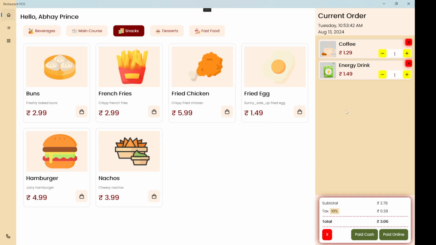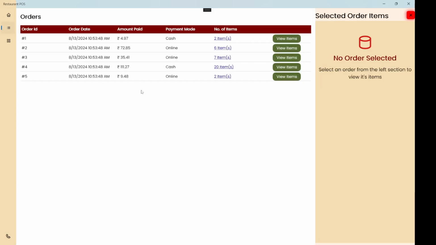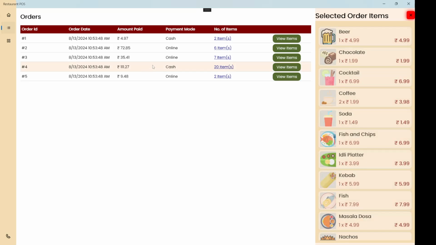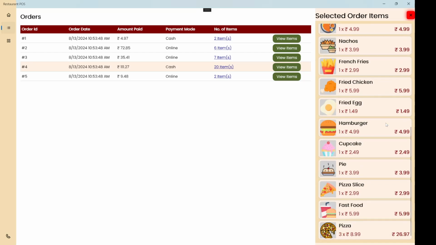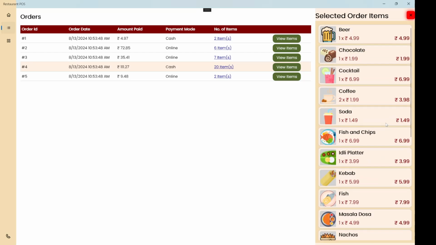All amounts and everything is updating in real time. If we apply and change any item, it will be same. But orders, here will not be any change because these orders are already there. So these items are not going to be changed because after making an order, you can't change anything. This order is done already.